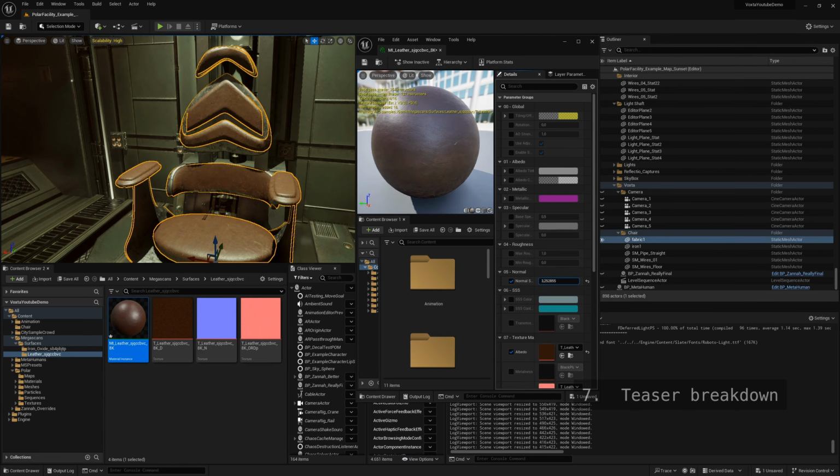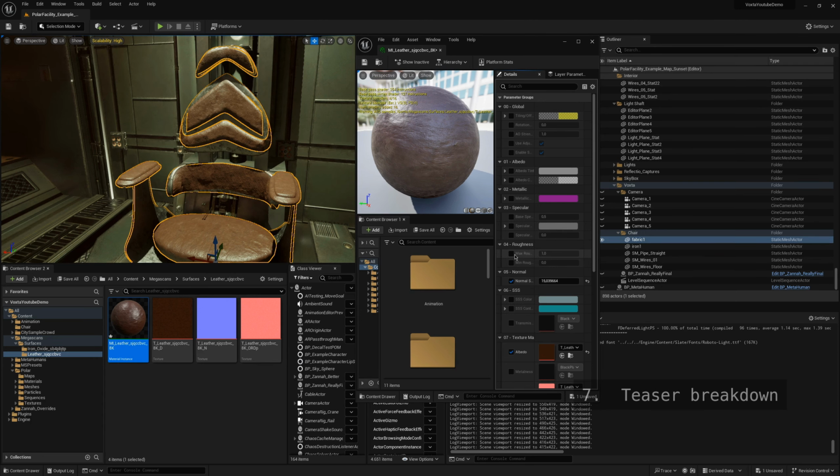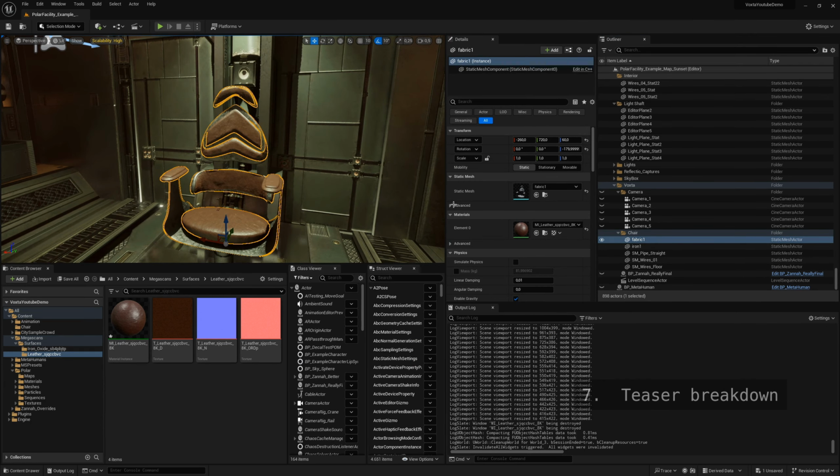And after you're done with them, you can still mess around with the normal strength and the glossiness to sort of customize it however you want. For me, the normal was a bit too smooth, so I increased that a bit. But that's essentially the chair. But that essentially covers the entire environment.